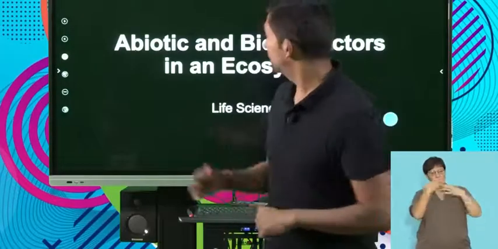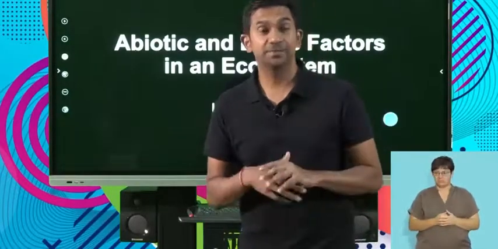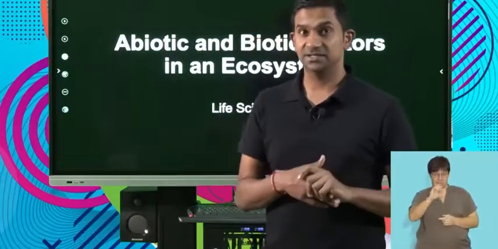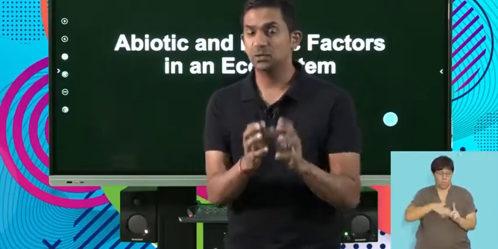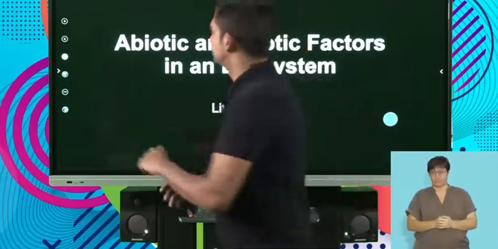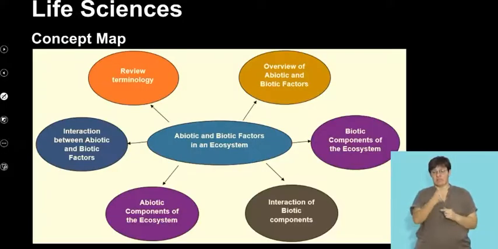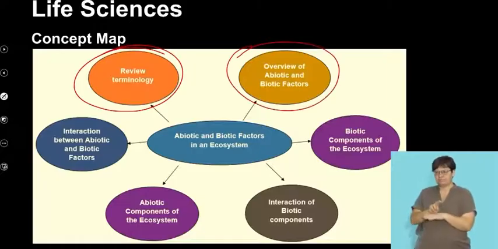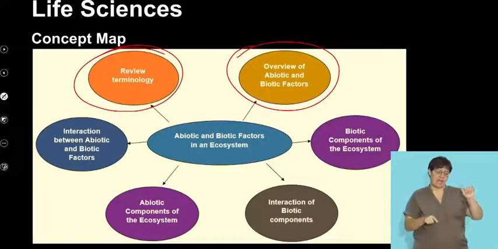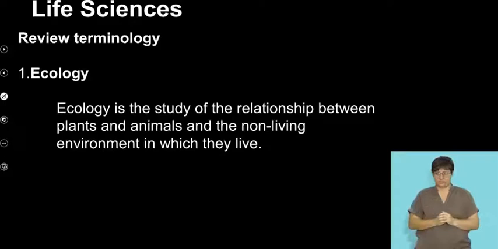In our lesson today, we're going to be focusing on the abiotic and the biotic factors in an ecosystem. Let's get straight into the concept of the lesson and unpack what biotic factors are. So, as I mentioned, in our lesson, we're going to review some important terminology, and then we're going to spend some time having an overview of the biotic and abiotic factors. It's important that we review some important terminology that is used.